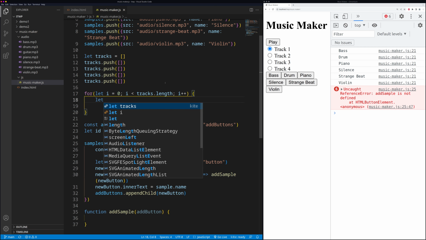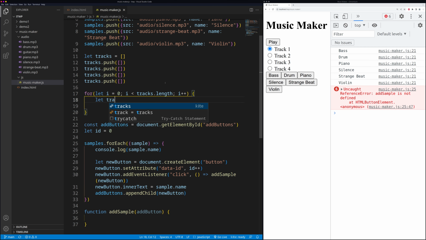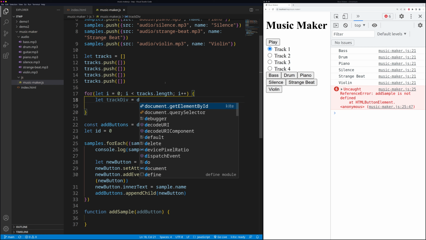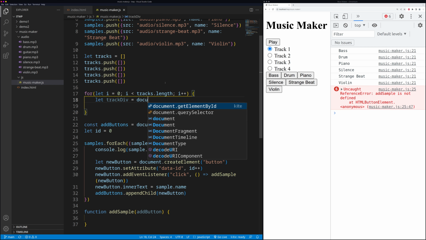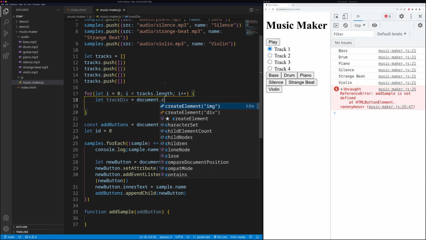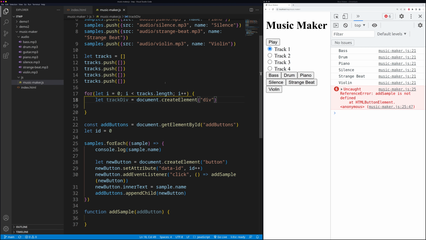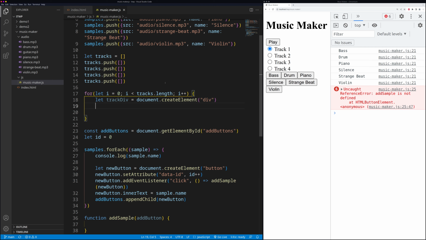And let's build a few elements here. So trackDiv equals document.createElement div, and on this trackDiv we are setting an attribute id.